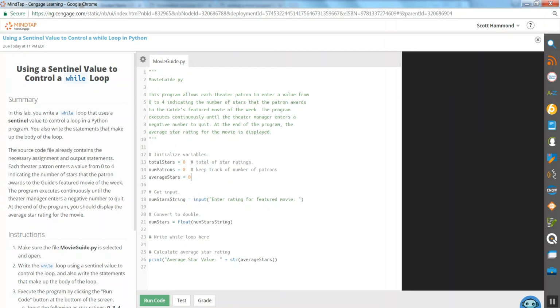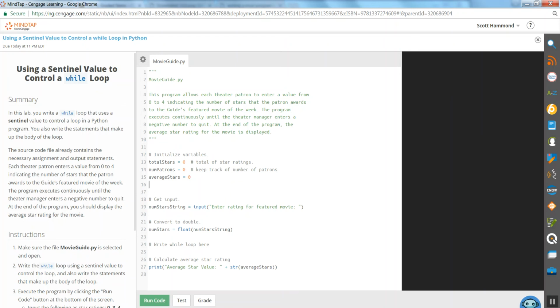That'll be where we're putting our average, and we're going to have to come up with some kind of calculation to take care of that. And we also need num stars. It came in, I'd like to initialize it as 0, just to be a little more formal.